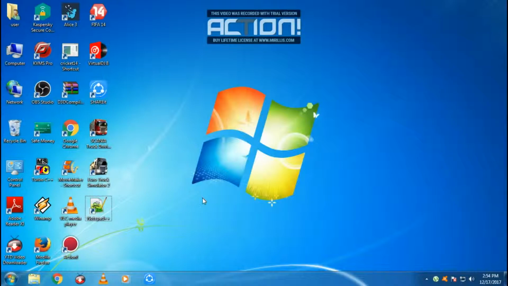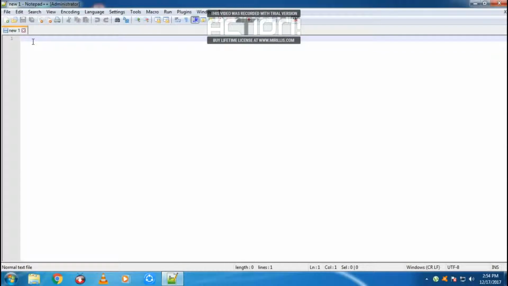Today I'm going to show you how to write the HTML coding for your websites. So let's get started. First of all, you need to have a Notepad++ program in your PC. So I'm going to write the HTML codes in Notepad++. The main tag is the HTML tag, which indicates that the program is an HTML program. The HTML program contains two sections: the first is a head section and the other is a body section.